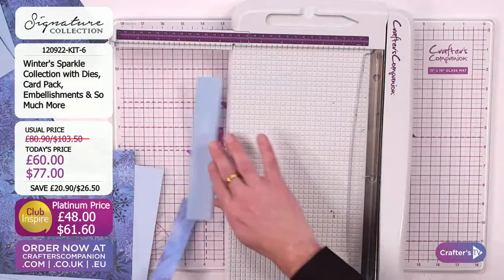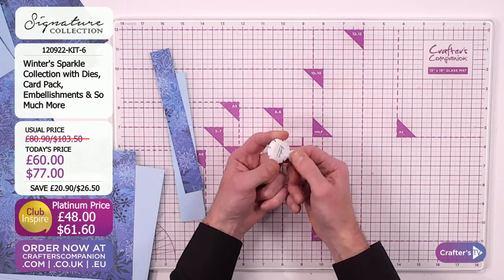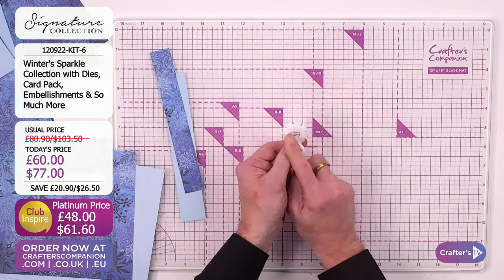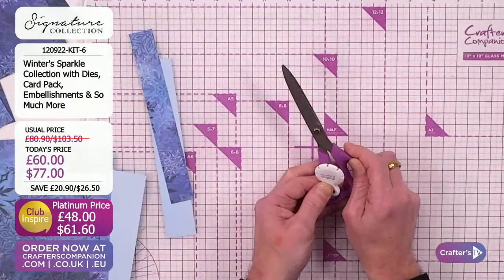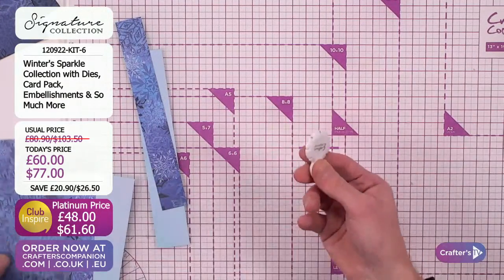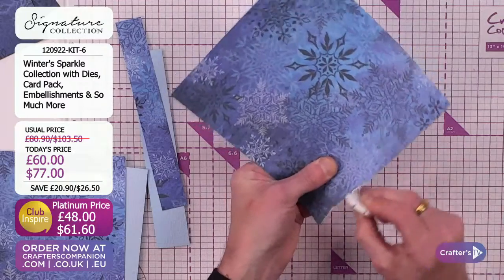And then what we are going to do is we are going to take our little edge crimper. Now, I know, Becky, you featured these earlier on today. You know, you might have one. Before these came along, what many would do, and you can still do it, I would just say, please, of course, do be careful. Many people would use their scissors to distress the edge. But of course, nowadays, we have got our tool. So all that I'm going to do is I'm going to go round the edges.